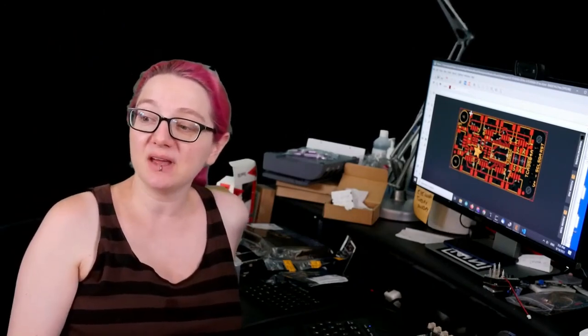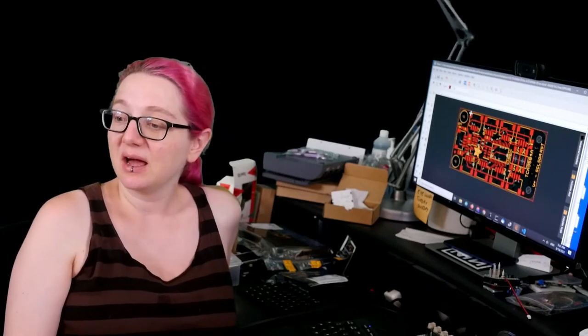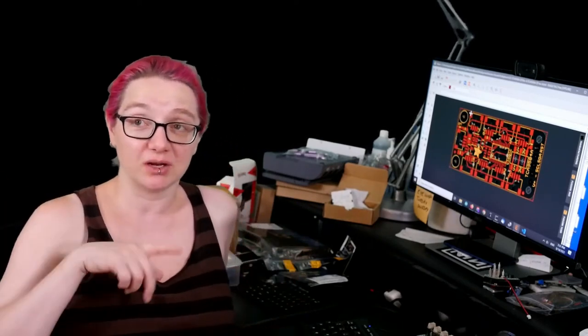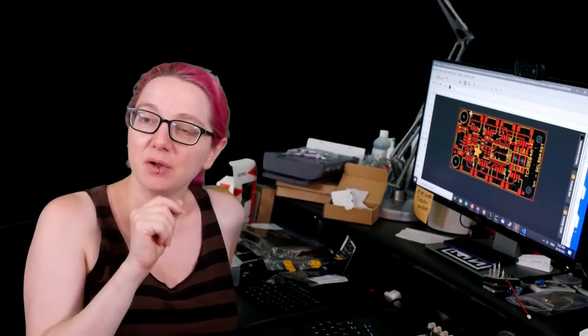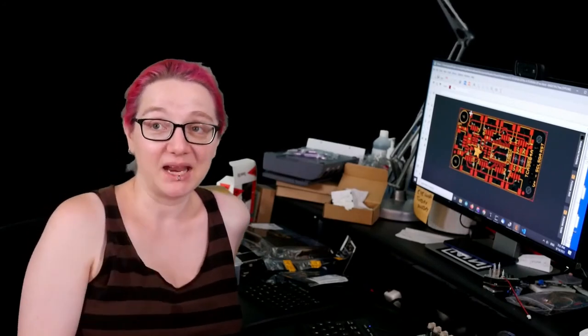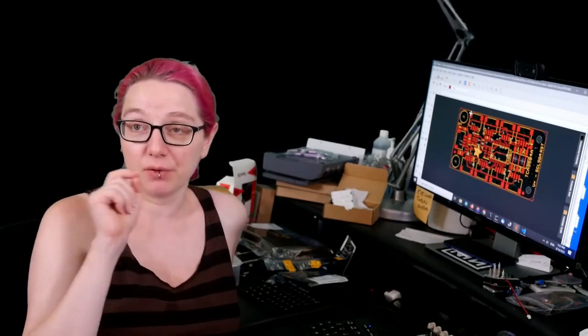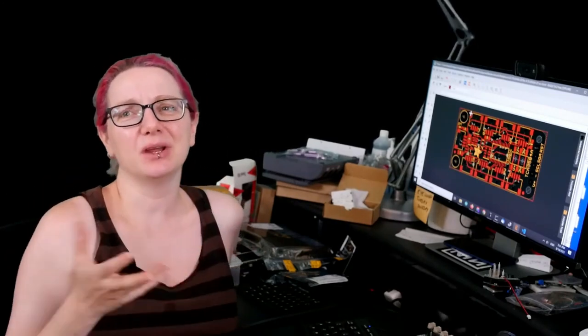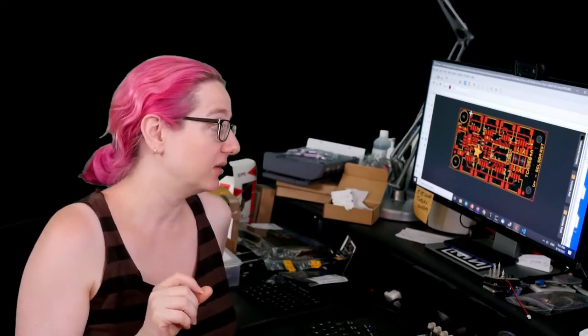So I was designing this, but as I was doing this, I thought it would be a good idea to not just have an 8-channel version, but a 4-channel version. Because some people are like, well, I don't need something that big. I want a little smaller board. Maybe I want all the pads broken out, but I don't need 8 channels. 4 is plenty. And I agree, 8 is a lot. Most people don't need 8 channels.